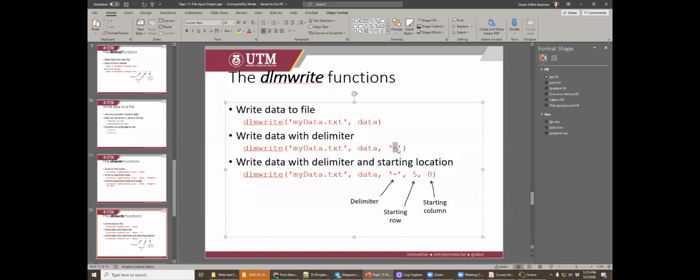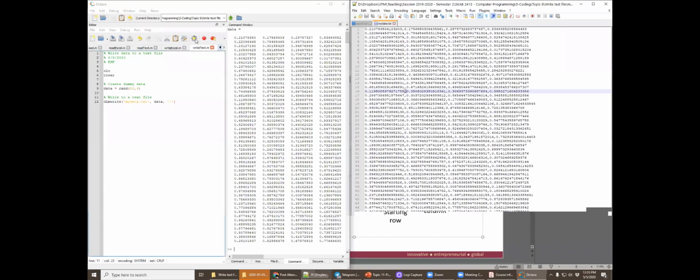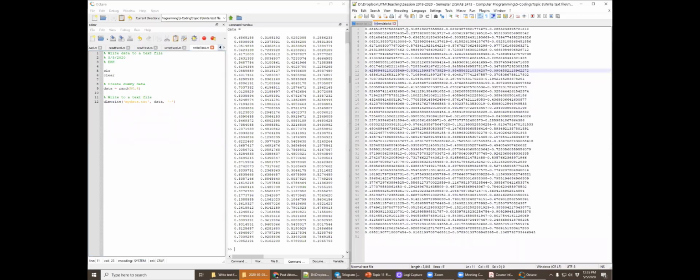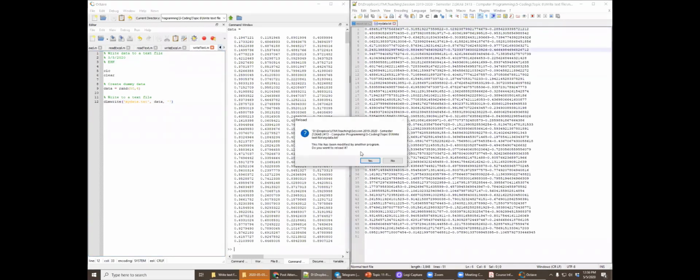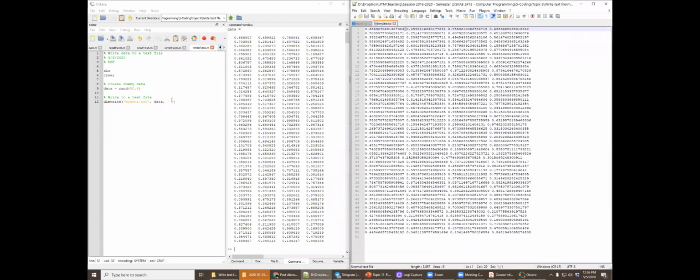Okay, you can specify dash, or you can specify space, and so on. In this case, for example, if you specify a dash, okay, you run this file. Check here, you see that this has turned to dash. If you want to specify a space, for example, you just put a space. So this will give you a space. If you want to specify a tab, you can use \t. \t stands for tab.